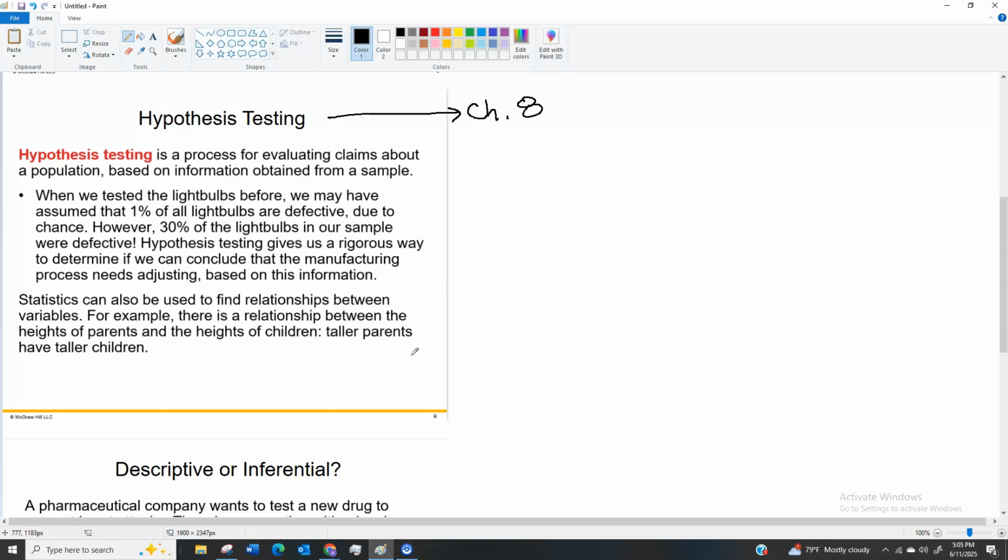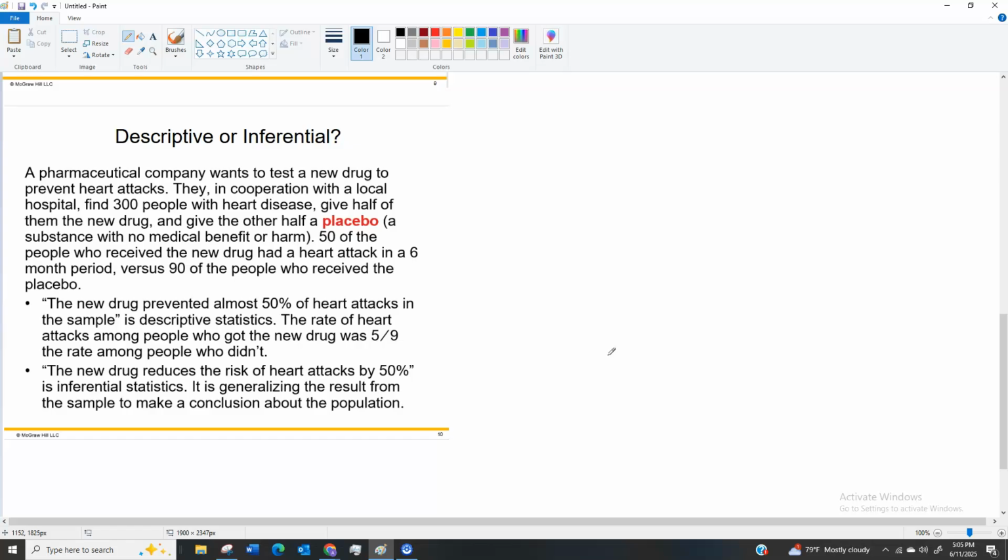And so you have relationships. You can also have relationships like with medication. We believe if we give a patient this many milligrams of a blood pressure medicine, it will decrease their blood pressure by this amount. So that relationship is like a cause and effect relationship. But again, we'll come back to hypothesis testing towards the end of the class.